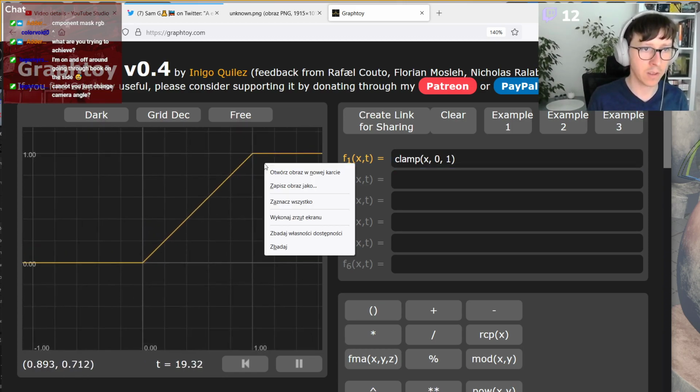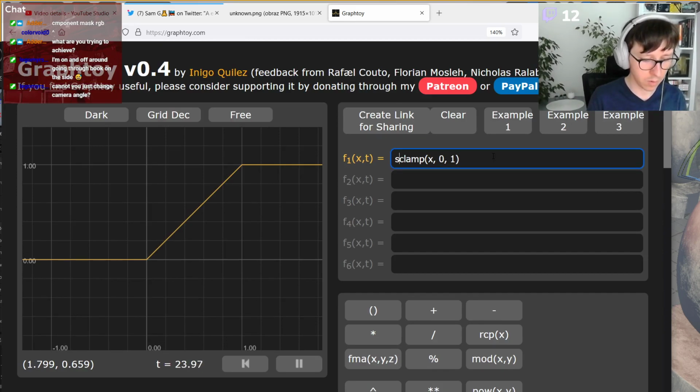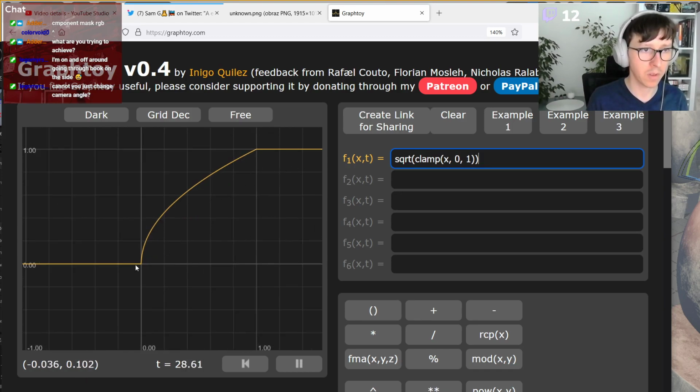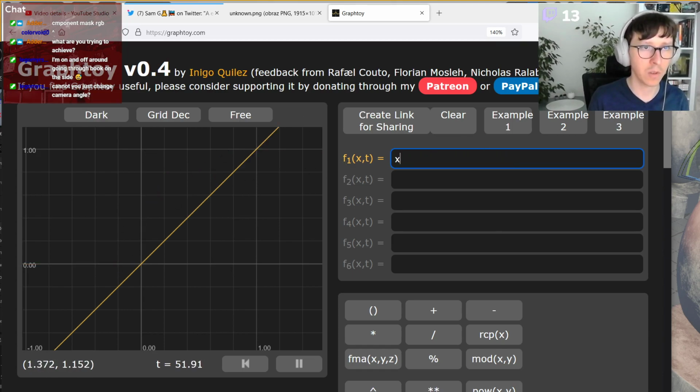And in the area of 0 to 1, if you do square root, this is what happens. The same is power to half. It's the same thing. Power to 2 is the opposite direction. Power to 4, to 8, to half, 0.25, 1.25. Yeah. So the straight line is changed into a curve.